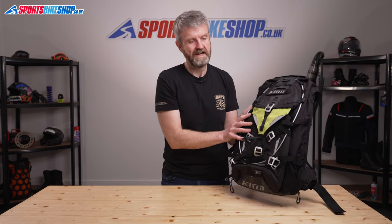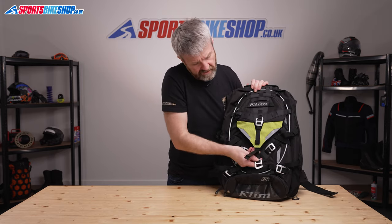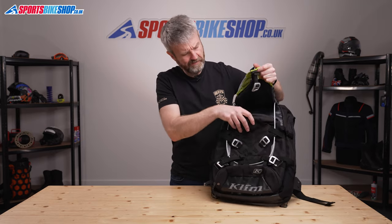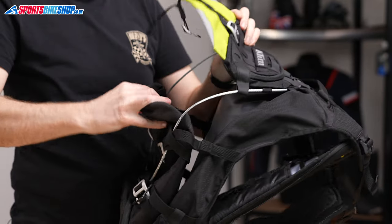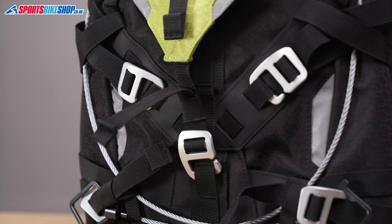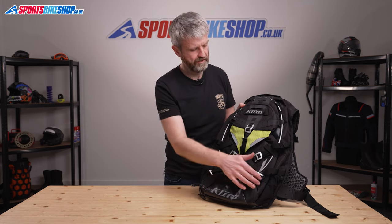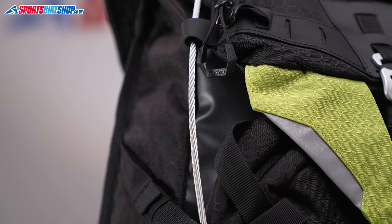Turning the Tech Pack over really shows the most eye-catching features. There are loads of clips on the outside, and this one reveals the helmet carrier section — just pull that up, and this section here comes out so you can tuck a helmet in there. It then secures in place with this hook which just goes under there. The lower clips hold down the bottom of a wire cable lock that runs through the loops on the outer to store it.